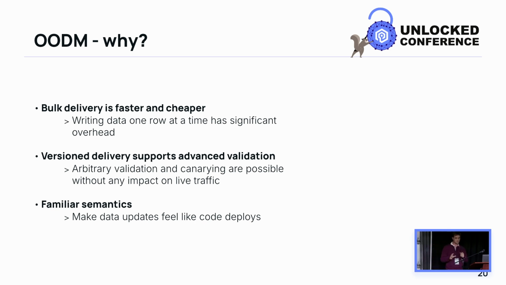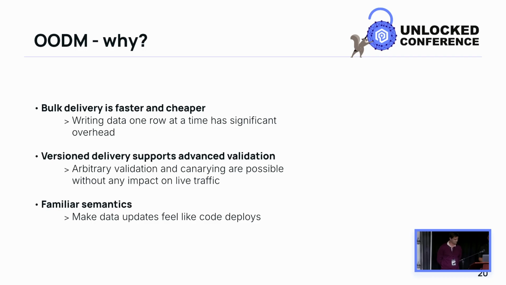And finally, you get to take advantage of the familiarity of these versioned semantics, which is we all deploy code. We're all very used to deploying code artifacts, and those are version sets of data. We can take those same ideas and apply them to actual data sets, not just code artifacts. And so you can have pipelines that validate. You can have roll forward and roll back pipelines. And these are ideas that are familiar to developers and can immediately be taken advantage of. So I'll hand it back to Sunjeet to wrap it up.